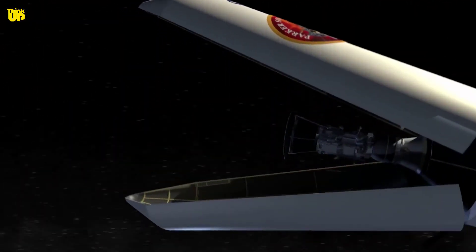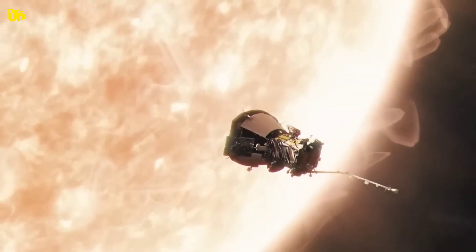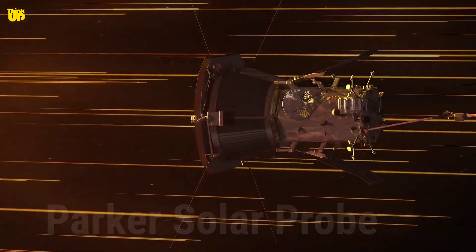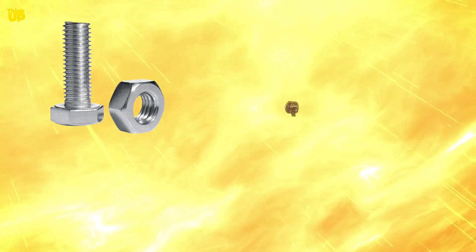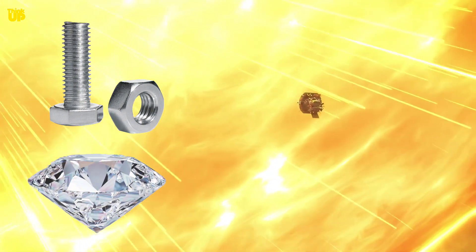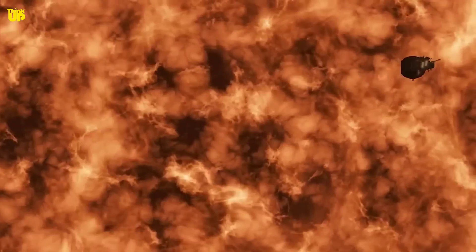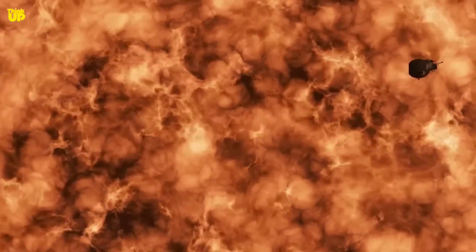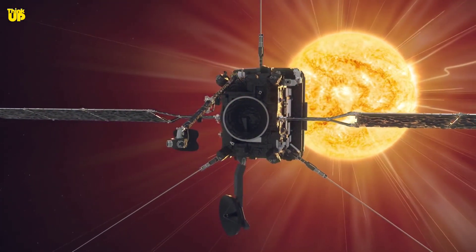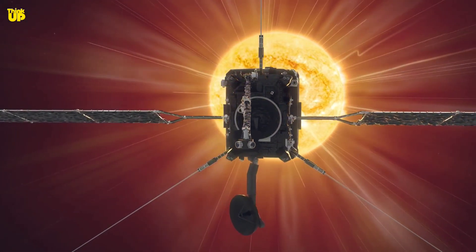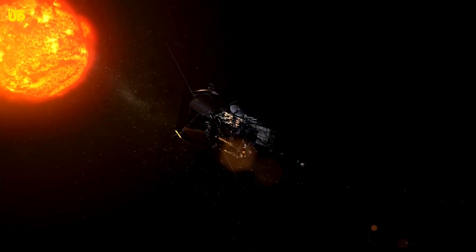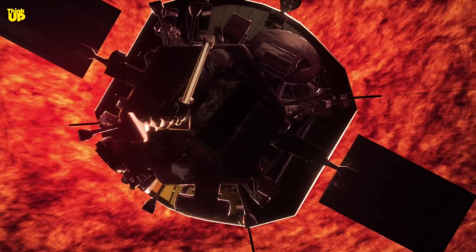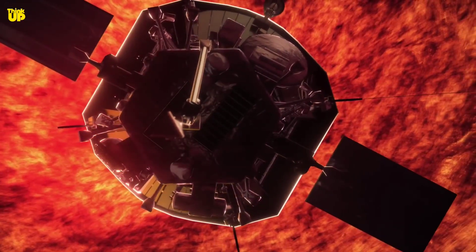For the first time in history, a spacecraft has dared to enter the sun's atmosphere. This achievement of Parker Solar Probe will always be remembered in history, because neither any metal can tolerate so much heat, nor the hardest stone in the world. Then the question arises, why does the Parker Solar Probe not melt in such intense heat? How is it able to survive such a hostile environment, where the temperatures are not in thousands, but in millions of degrees? Today, we're going to explore the incredible technology that's keeping the Parker Solar Probe safe and operational.